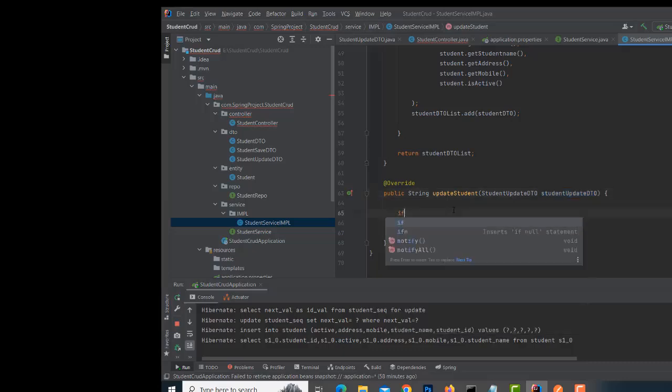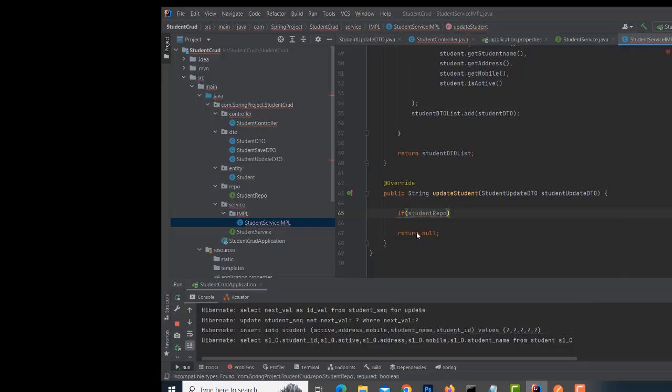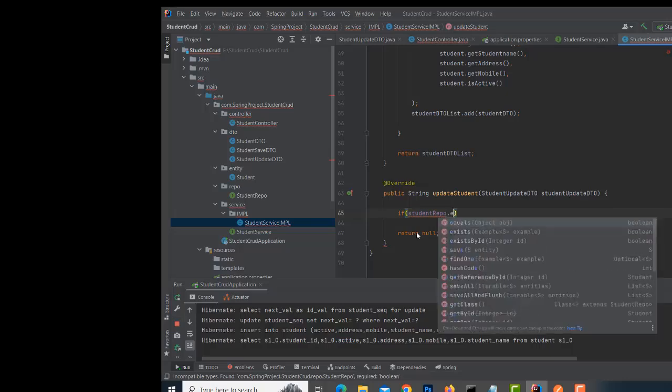You write an if. How to check it? Through the student repo. Repo is the part which communicates with the database. This is a SQL query; it will be written as a SQL query. So there is existsById.